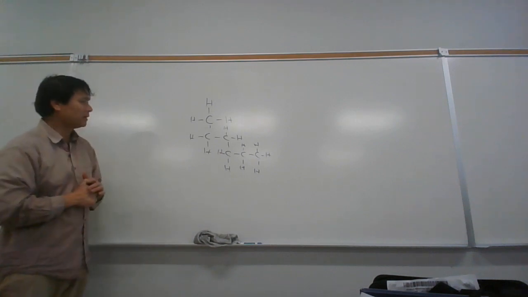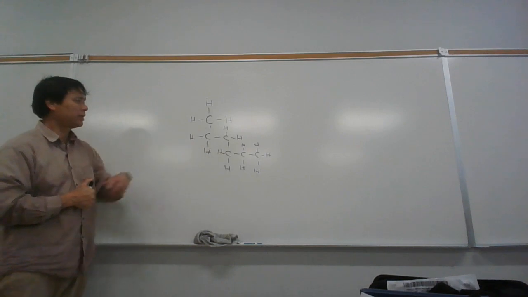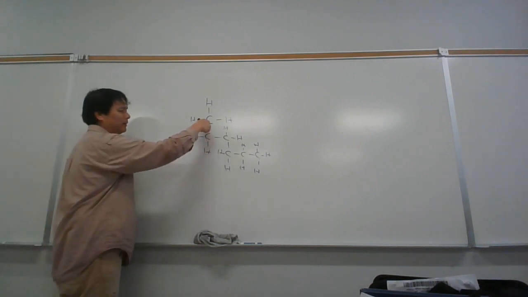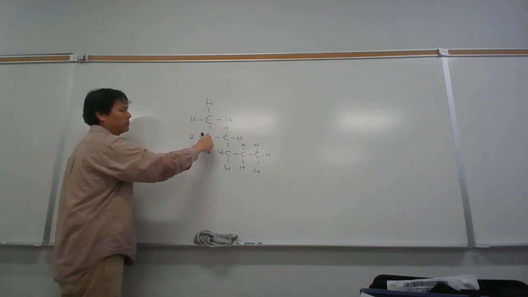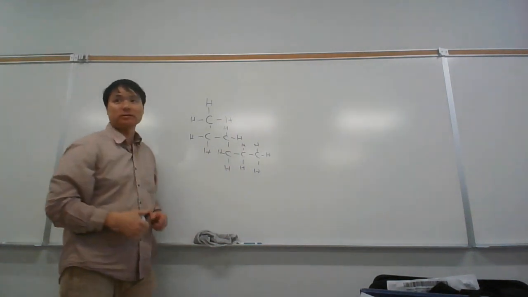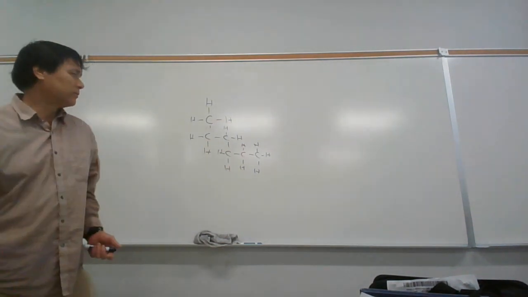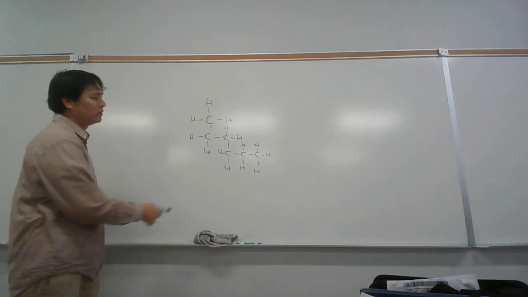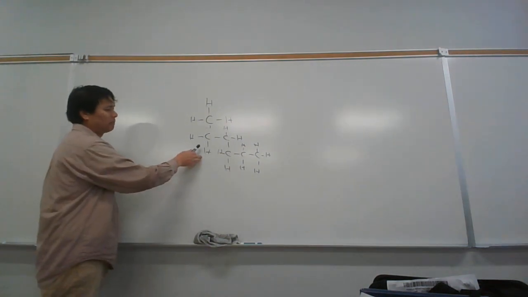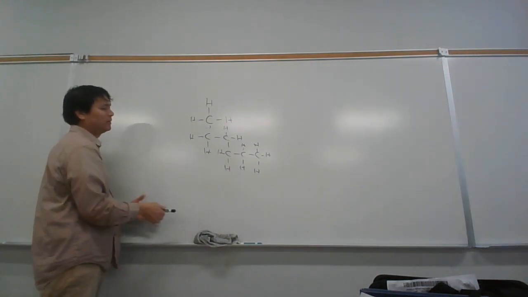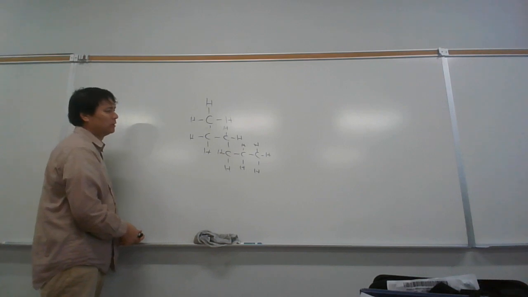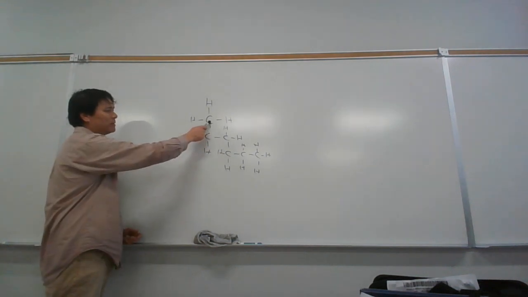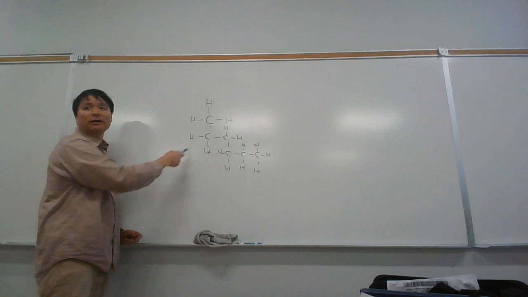We ought to name things based on the longest carbon chain. So it doesn't matter how it zigzags. And so the longest carbon chain would be 1, 2, 3, 4, 5, 6 carbons here. And so we use the name hex, and then no double bond. So this would be hexane. But there's so many different ways you could draw the Lewis structure. And so a common question is, what is the carbon-carbon-carbon bond angle here?